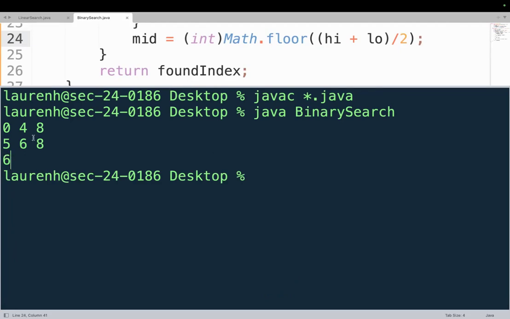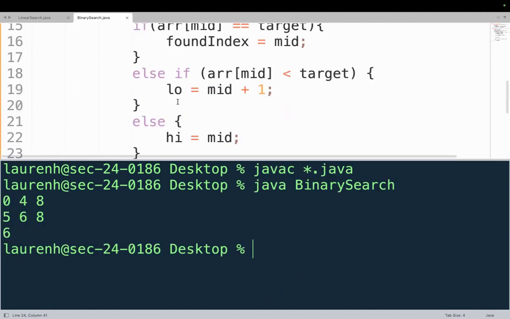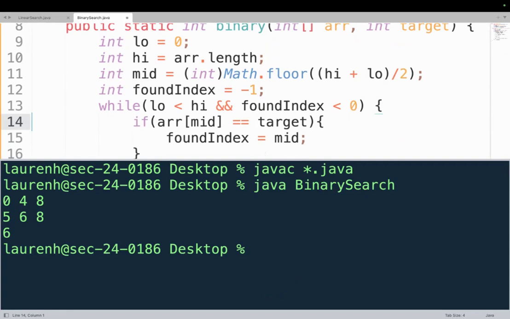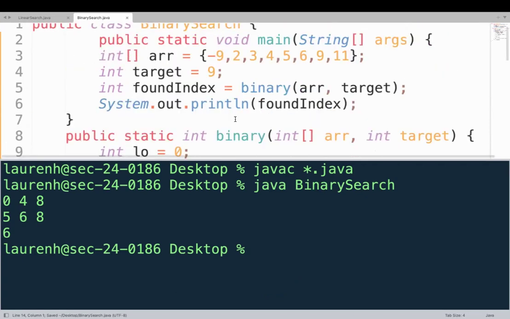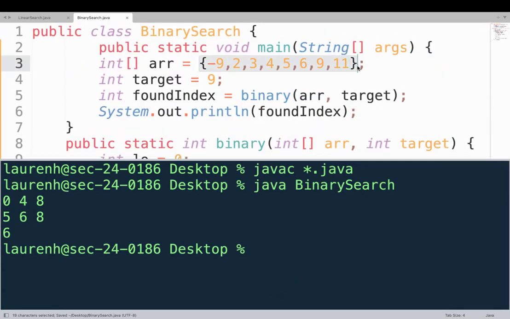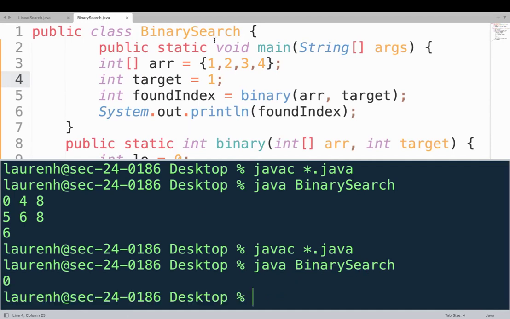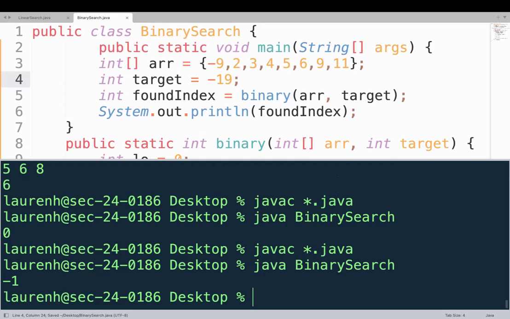And of course, now we can see we do get the correct output, which is a found index of 6. Silly me. Okay, we now know that our code does indeed work. We should make sure that it also works for the case that we originally tried, just because we've changed our code. So we should make sure that this doesn't break our code, which of course it does not. And then we can also do a final test here for a number that doesn't exist and make sure that we do get -1, because that's a really important test to do as well. And it totally works, which is awesome.